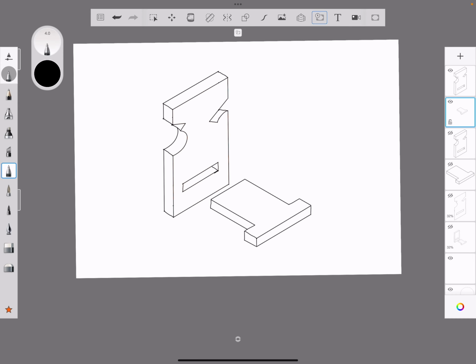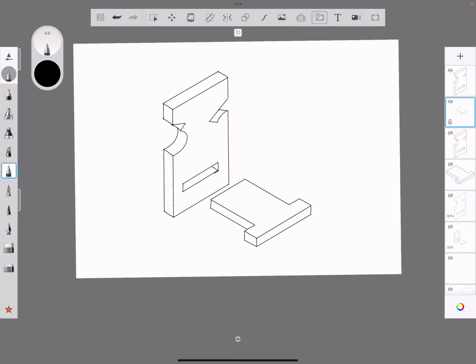Okay, after you have completed the two parts of your phone stand, or tracing out the two parts of your phone stand, next we are going to assemble these two parts together so that it becomes a functional phone stand. So how do you go about doing it?